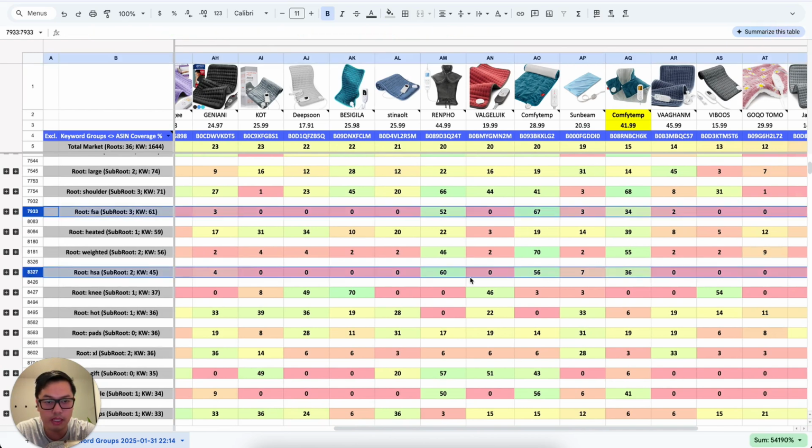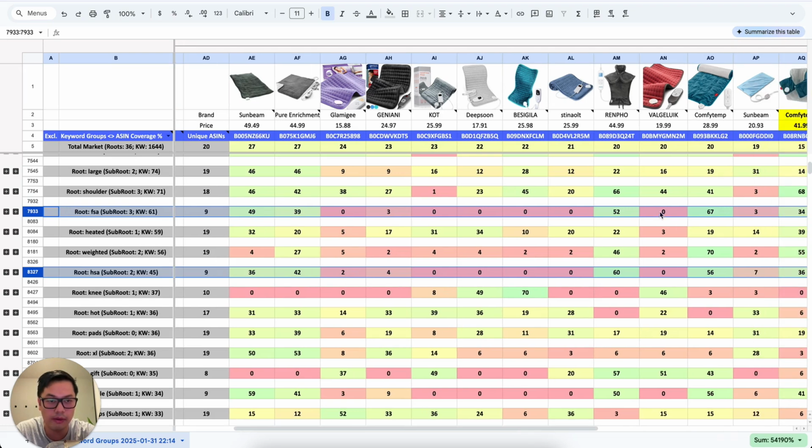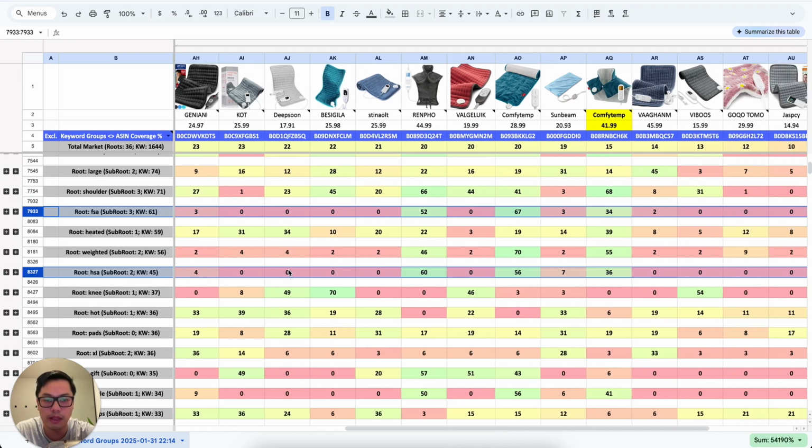However, when you compare this root word to all my other competitors, there's a lot of them that are not doing well. And why is that? It's because they didn't recognize this as an actual keyword or root to go after. However, there are some that have identified it, and it's right in their title. So FSA and HSA are health spending accounts. So these are employees that work for companies who want to use up their health spending account. And a product like this would fall under those categories where they can then get a reimbursement for it. So explaining this to your customer resonates, because that's what they're looking for.